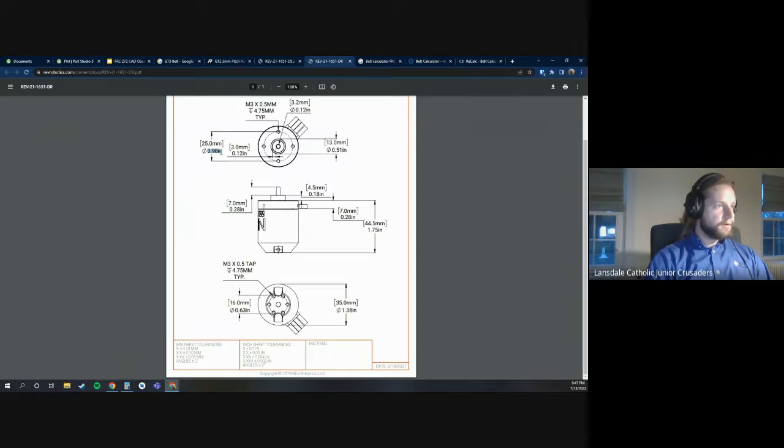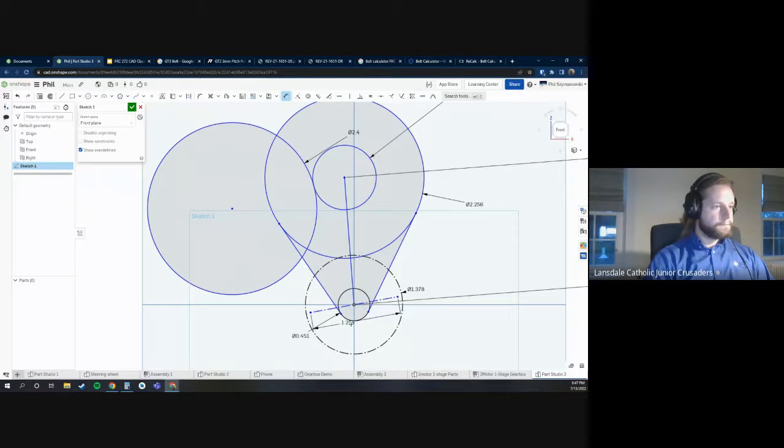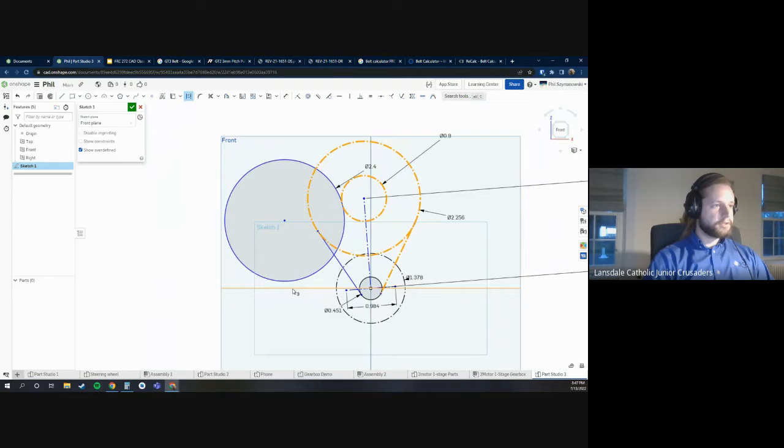They are 25 millimeters apart. I'm just going to do 25 millimeters. And I'm going to make this line perpendicular to this line so that my holes are never in the way of where the pulley is. I'm going to make all of these construction geometry because I'm not trying to extrude any of this.